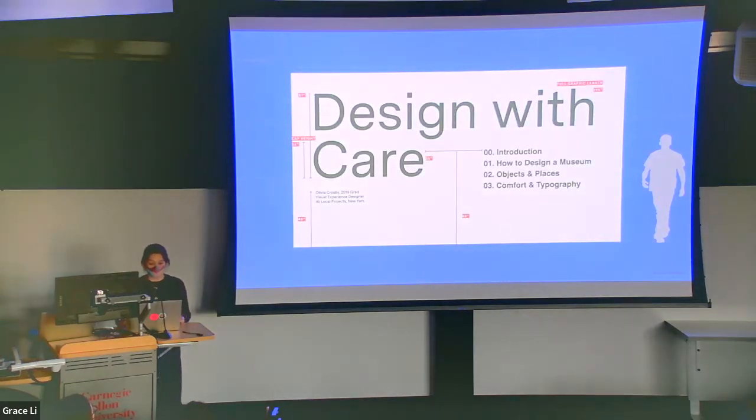So designing with care is really a simple way to explain how I approach all of my design work and how I will be structuring this talk. This little scale man is someone that I'm always copying and pasting into all the work that I do. He's present in every day of my life and my work. This is just how we lay out our flat elevations. We present our designs, annotating different heights and codes for fabrication.